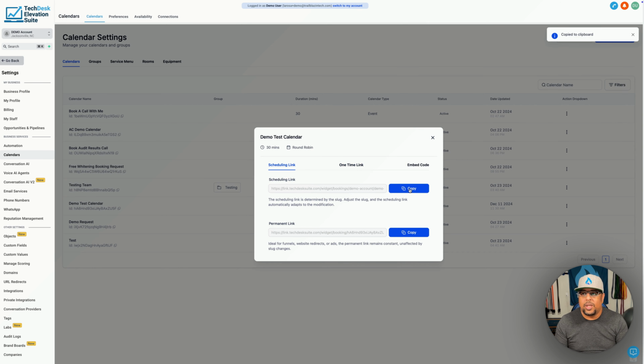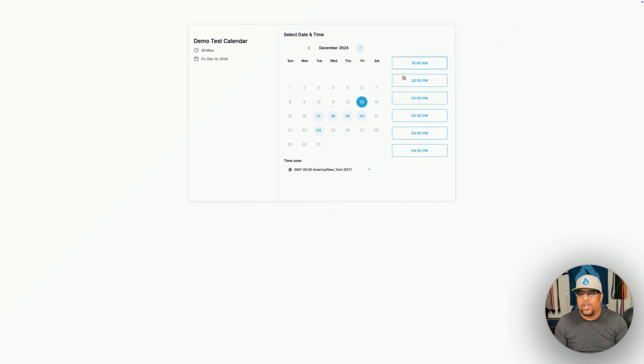So we'll just copy this, open it up in a new tab, and we can see here it has now changed to our brand blue. We can see that it now only goes through for 14 days, which we've set it to. And it makes it really easy, and you can't book within 24 hours. So yeah, lots of different things that you can change. And if we uploaded a logo, it would show up over here, right above the title.